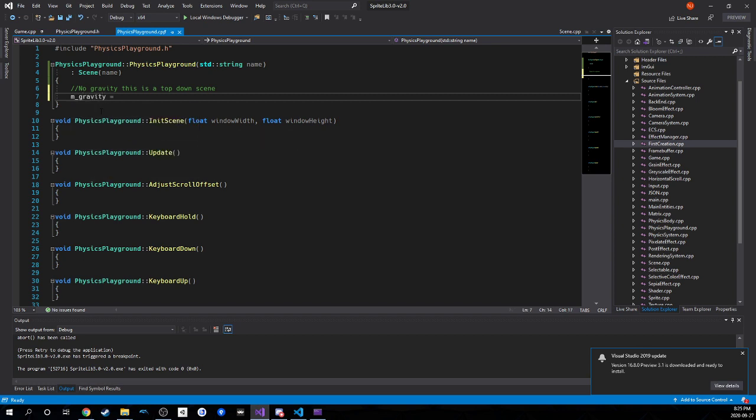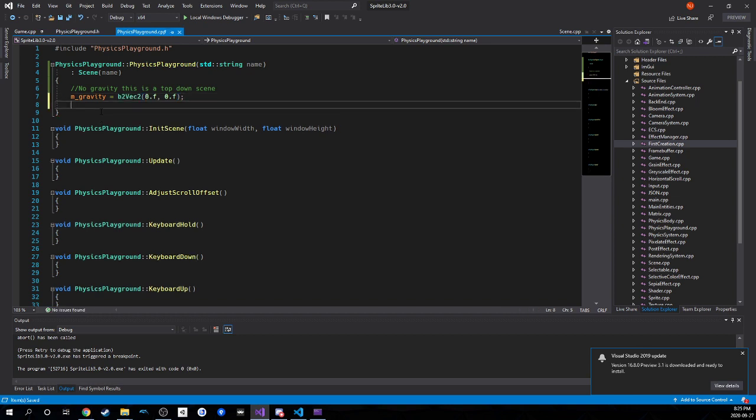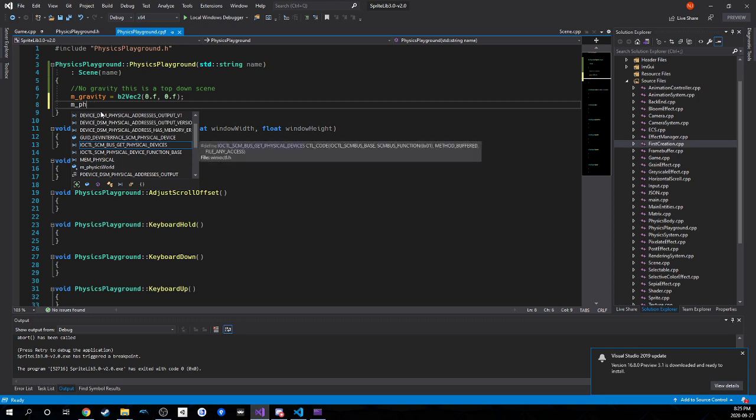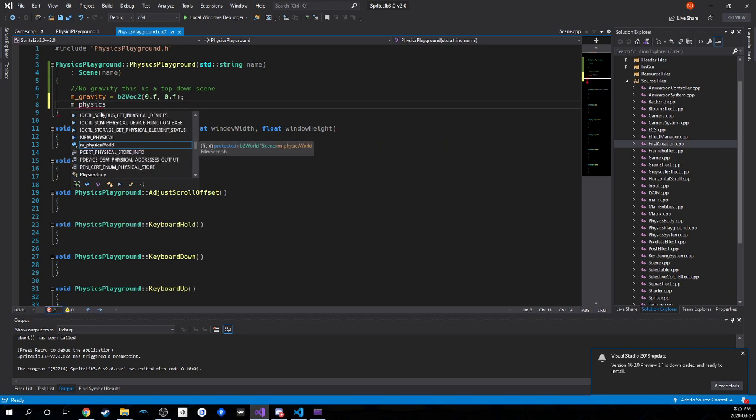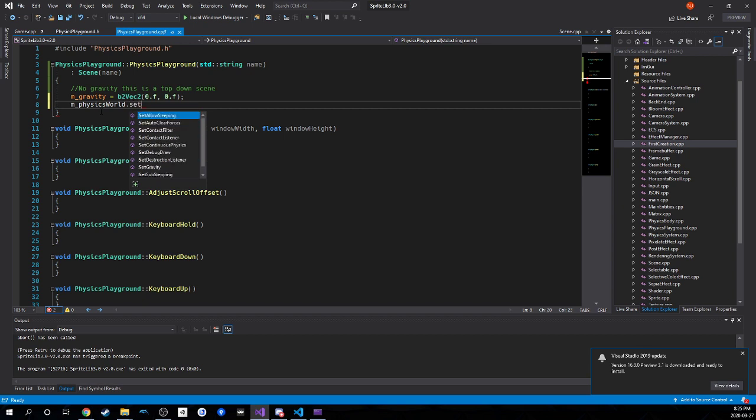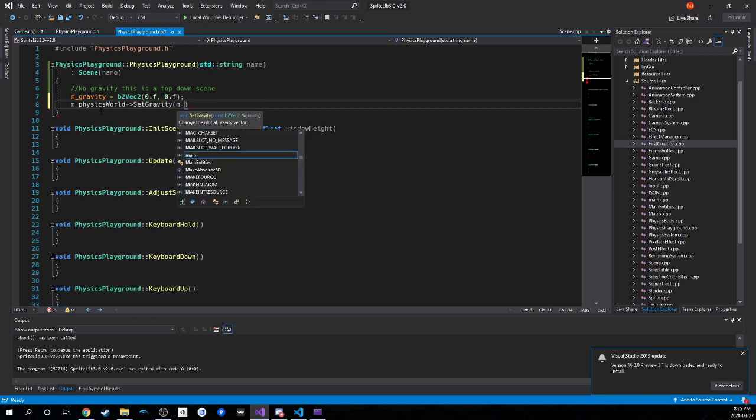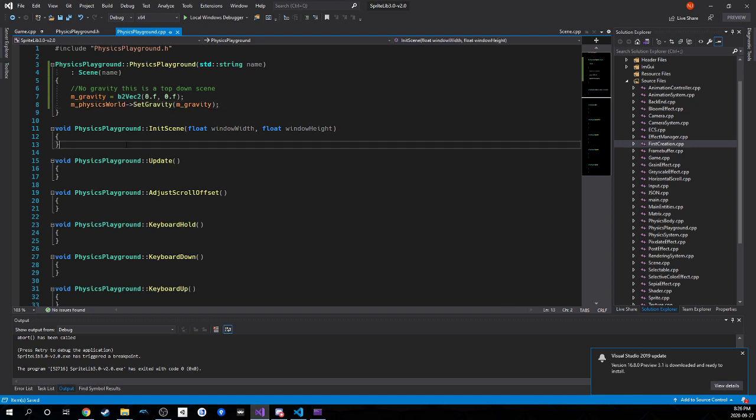Same comment as last time. We just want to make sure people know. It should be immediately apparent, but as everyone here is still starting out programming, it's always very nice to be explicit, and that's always very helpful for people. And so we just created our gravity. We set the world's gravity to 0.